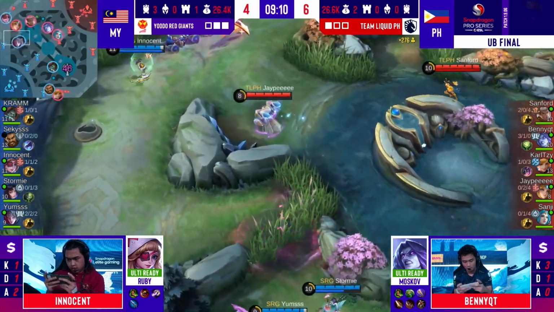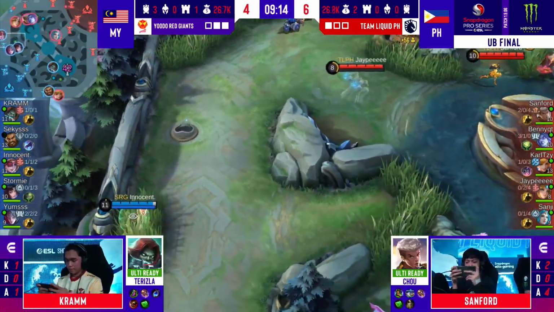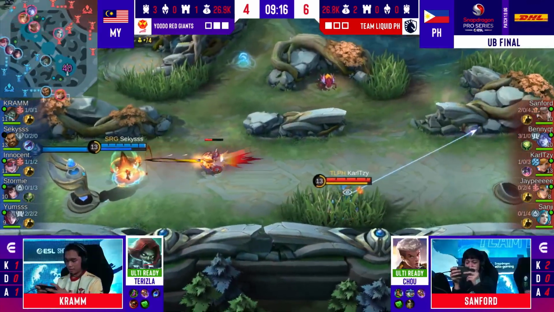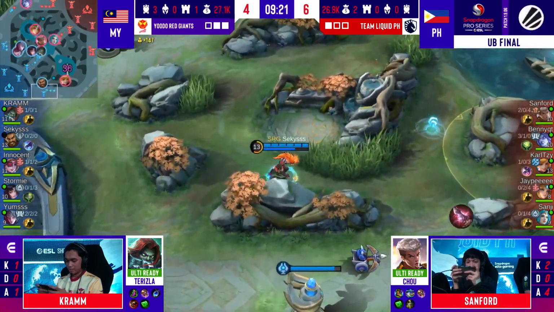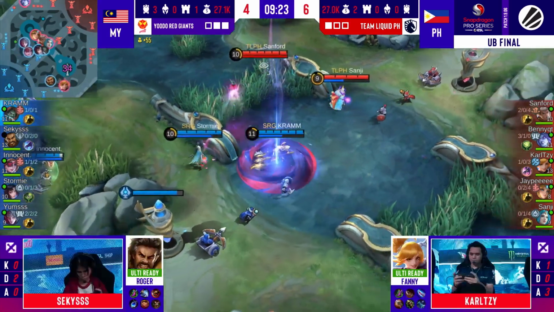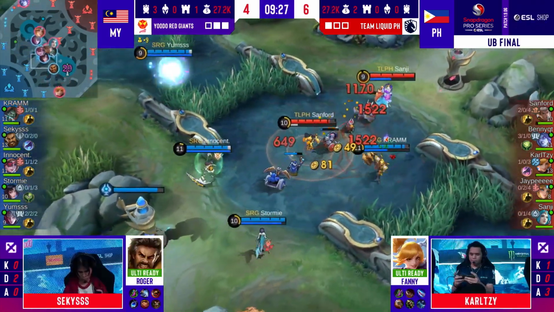I mean, the fact that they're missing a tier 1... Wait, hold on. Conceal? Coming out of JP's side, just to threaten Innocent, forcefully making him lose EXP this way. Can they do anything with that pressure? Because Karltzy is on the opposite side of the map, taking the outskirt creeps from Yoodo Red Giants. Yoodo Red Giants here. Even Steven's on the economy.